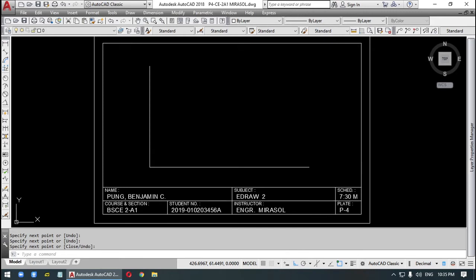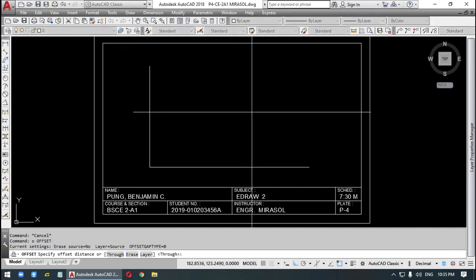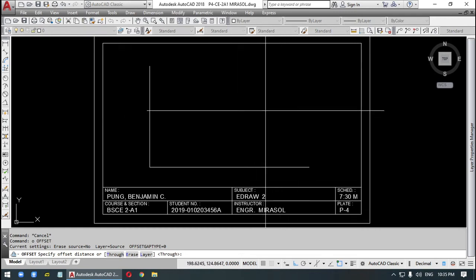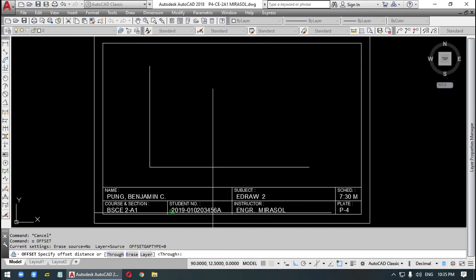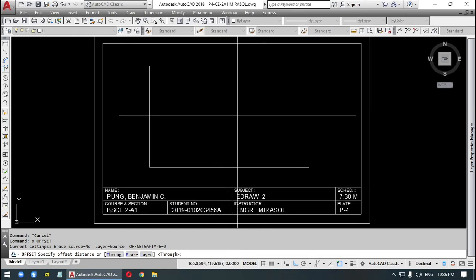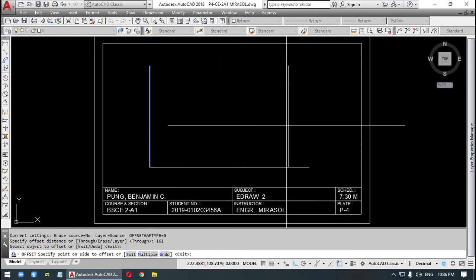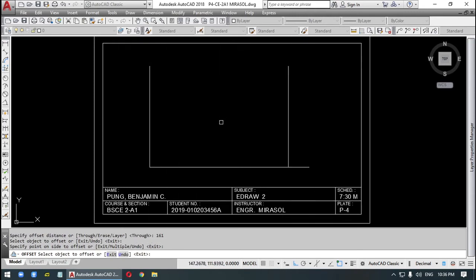Now, what's next? We need to offset, letter O for offset. The distance, as I've said, depends on your student number. So in my case, that's 150 plus 5 plus 6, which is 161. So offset by 161. That depends on your student number. So we click here, there. Okay, now you need to offset more lines.